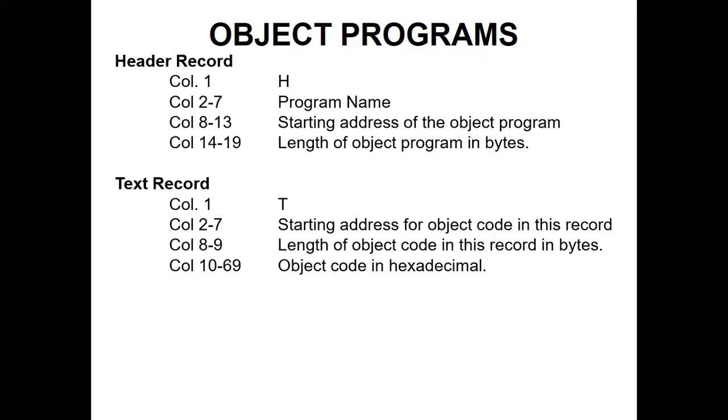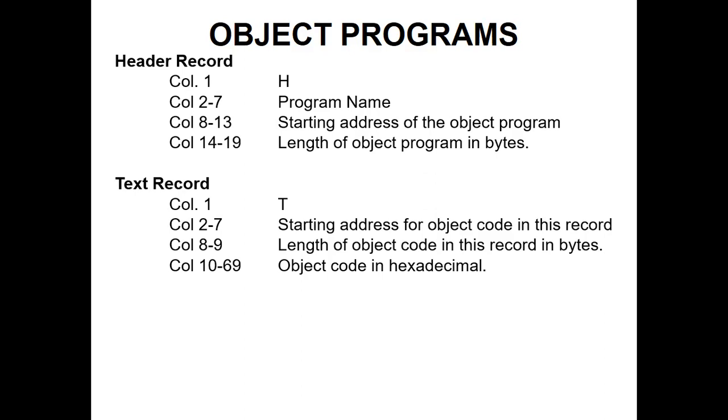And then you write the object code, the machine language instructions. You remember we said that the text record consists of the machine language instructions which were translated plus the address where those instructions are to be found. So we write just the starting address, and then we specify how long the record is going to be, and then the object code. That means we write the instructions themselves in hexadecimal.